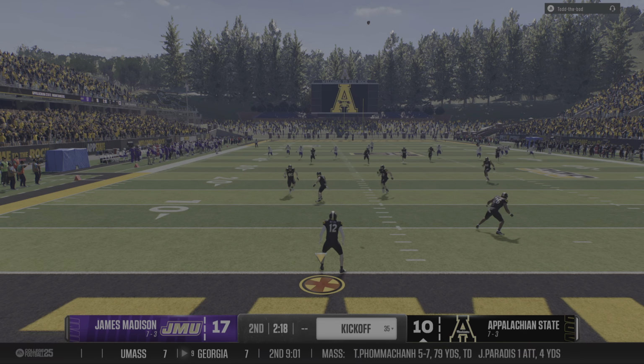And the Mountaineers will kick it away to crank up the 2nd half. He'll bring it out. It's Ross. Rolling the dice to bring it out of the end zone did not work out as he stopped at the 13. Will take over 1st and 10. James Madison sends the offense back onto the field. They got plenty done through the air in the first half, and we'll see if they even need to look for balance as we start the 3rd quarter.